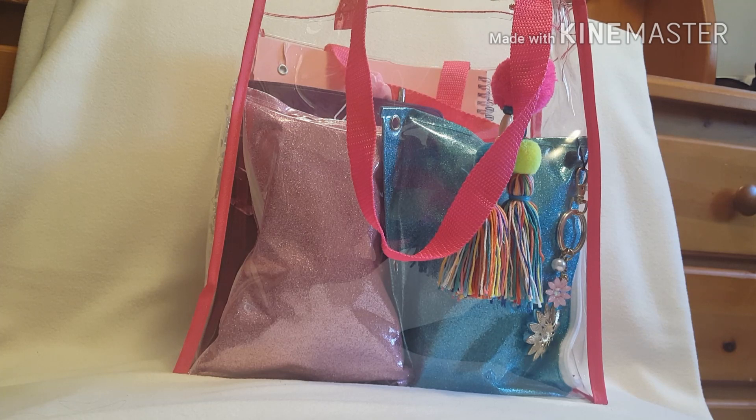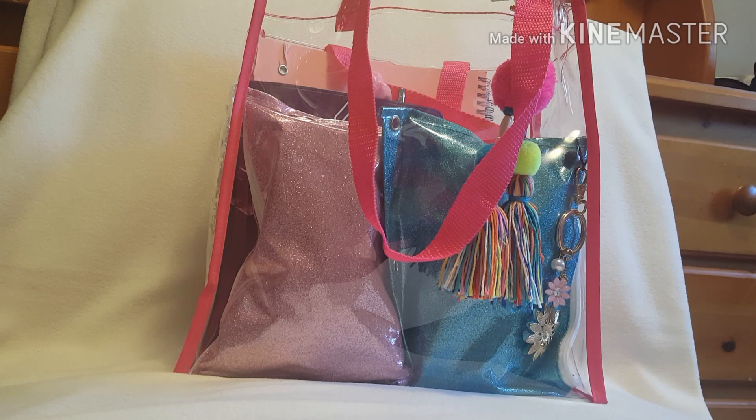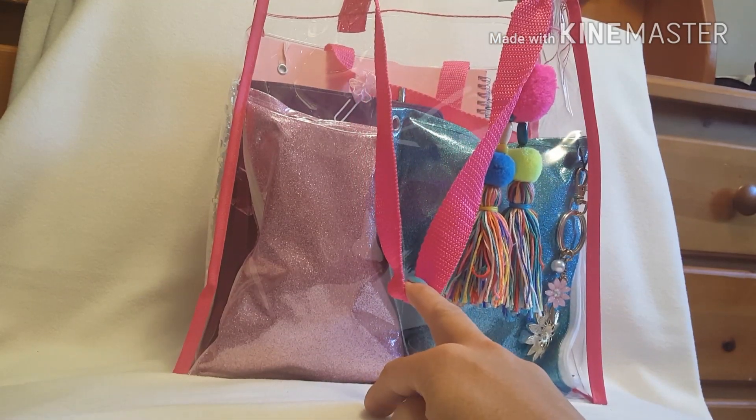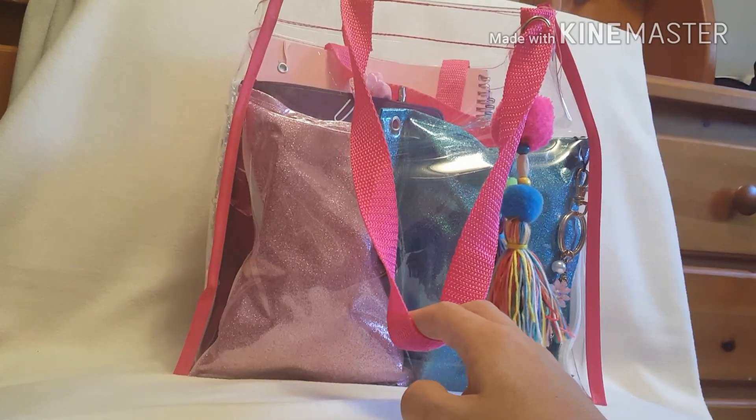I didn't get it right away because I didn't really think I needed it, but we are going on vacation and I wanted something to carry my planner goodies while we're gone so I have it all accessible. I picked it up yesterday and used the coupon — the totes were $12.99, so I got a really good deal. It fits so much in it. They had them in black and blue but of course I got pink. I may go back and get a black one too.